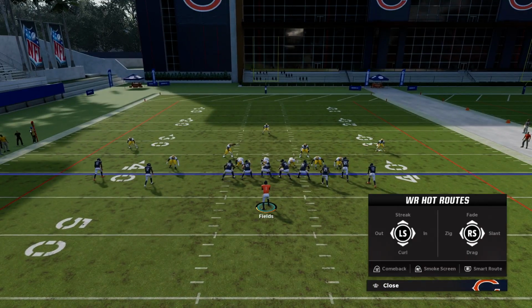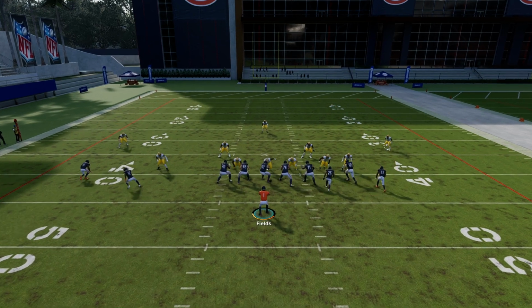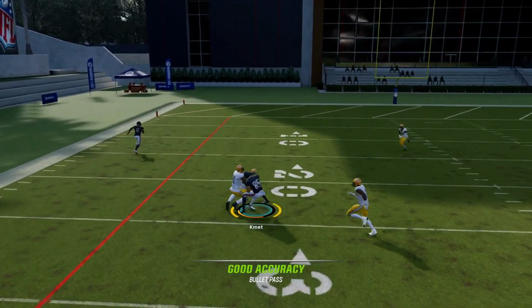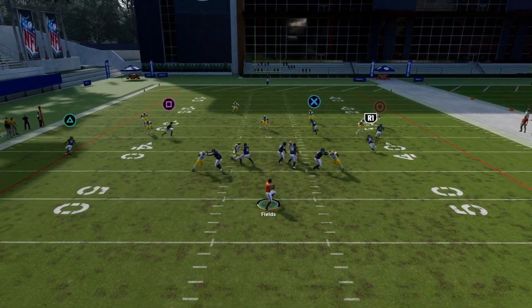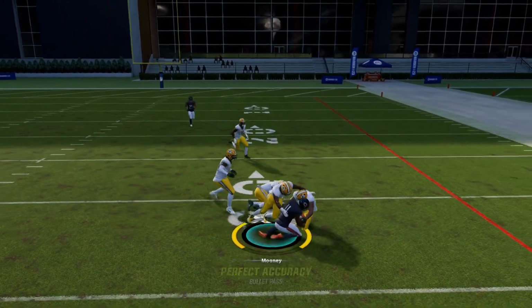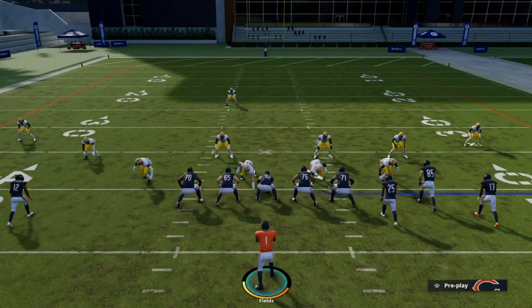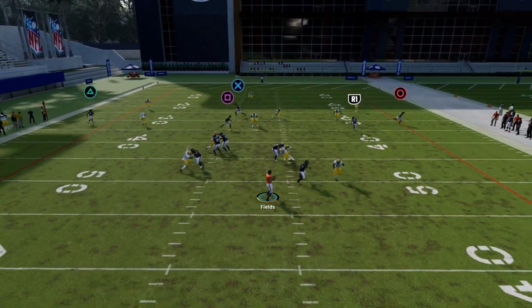Now you can slant that square receiver and create 2 crossing routes where that user has to pick either that X or that square receiver to go to. So if they go to the square receiver, you go to the X, and if they go to the X, you go to the square, just like that, guys. But you do have those 2 crossing routes for that user that likes to use the middle of the field.